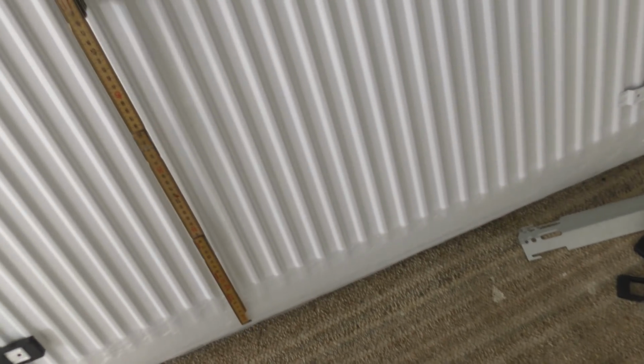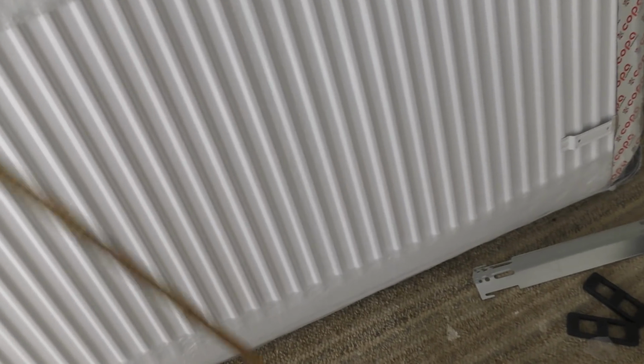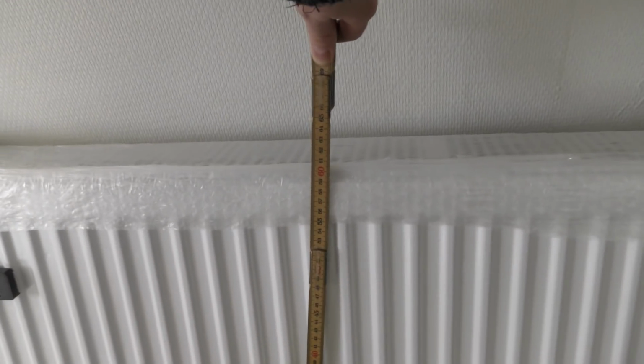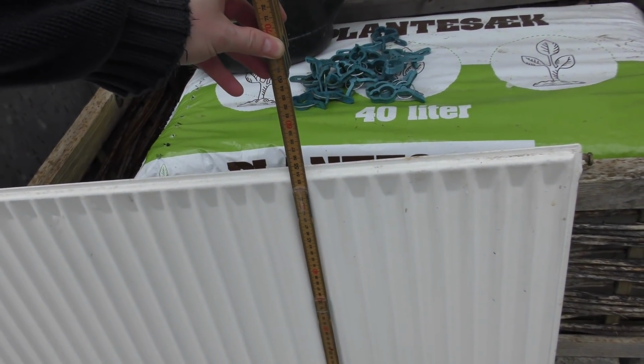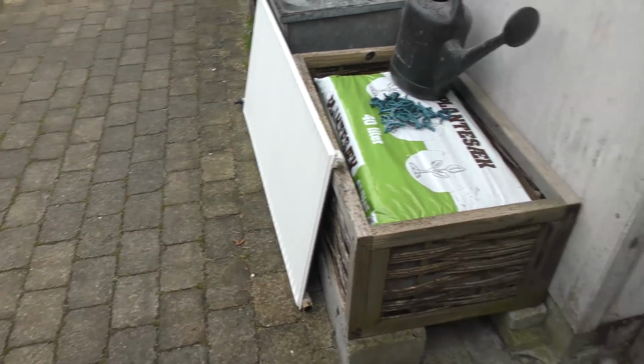That is gone. Okay, I have run into a slight little problem that I probably thought about at some point, but this radiator is 60 centimeters tall and this one is only 55 centimeters tall. I'm sure I bought one so that I would benefit from a bigger radiator, but well, I think I've had it sitting for a year and then some.